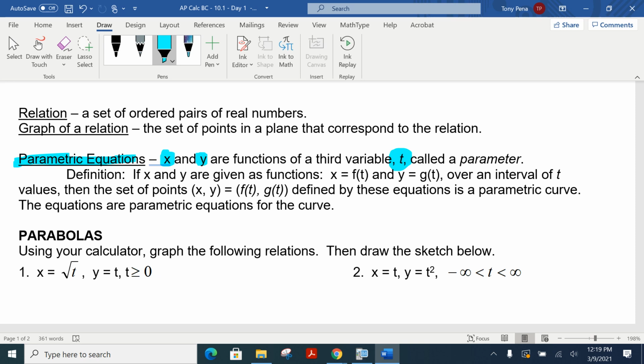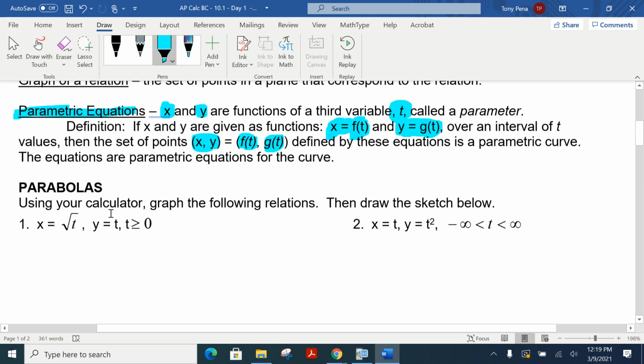It will look many times like this, that my x position is some function of t, and my y position at any point is some function of t as well. That would then mean that my coordinates, my location, my position, x comma y, would be whatever my functional value for f is, and then whatever my functional value for g is. We can write that as an ordered pair. That's going to tell us our location.